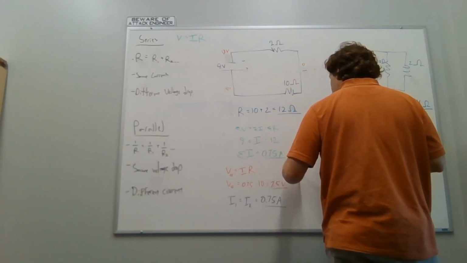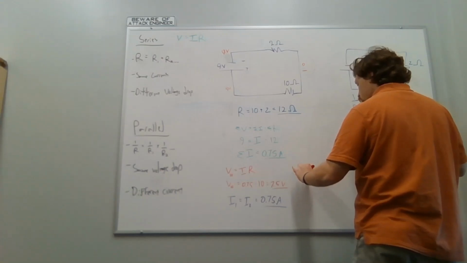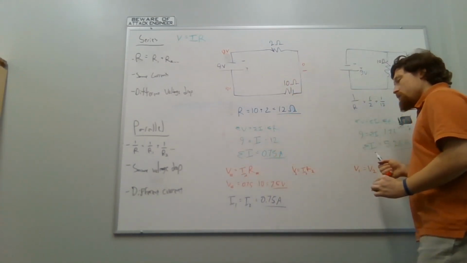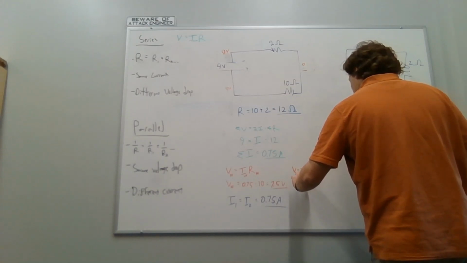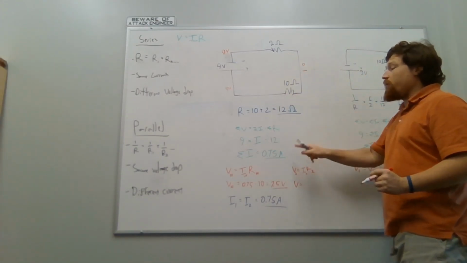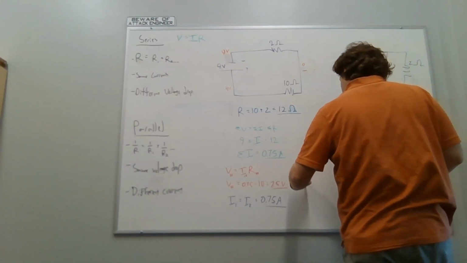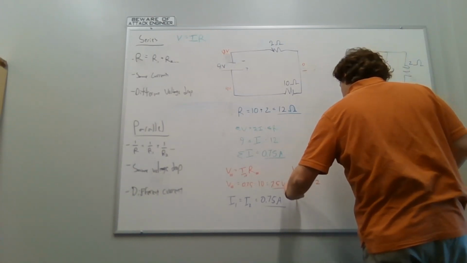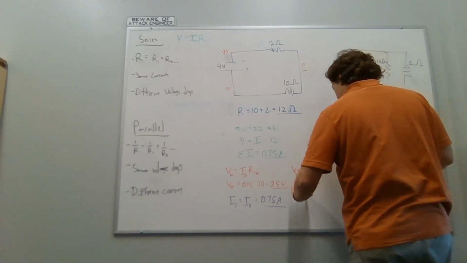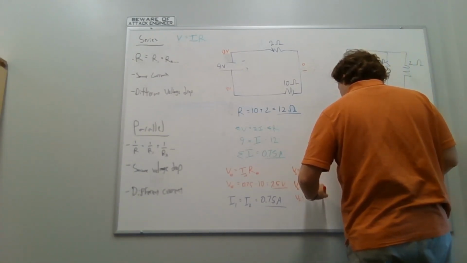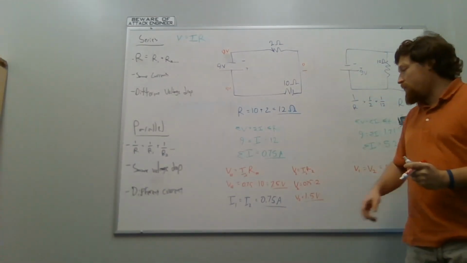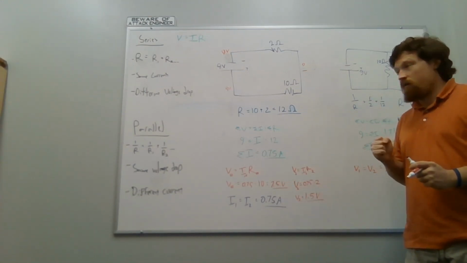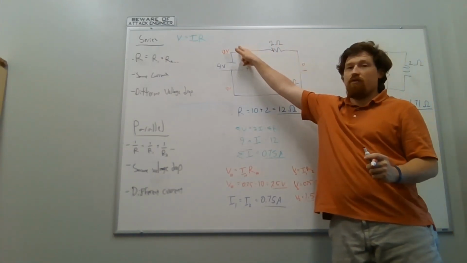We can do the same thing for the 2 ohm resistor. So the voltage drop across the 2 ohm resistor equals IR. It's going to be current through the 2 ohm times resistance of the 2 ohm. I should write in 10 and 10 here. So voltage drop across that one equals the current through the 2 ohm resistor, which is also 0.75 amps, and its resistance is 2. So the voltage drop across resistor 2 is 1.5 volts. Now notice, the total voltage drop, 7.5 plus 1.5, is equal to 9. We dropped a total of 9 across both of them.